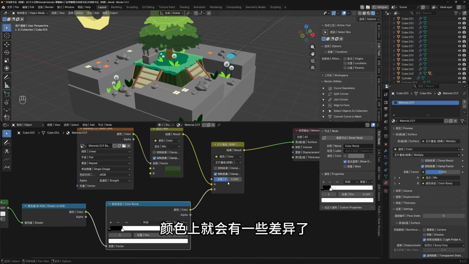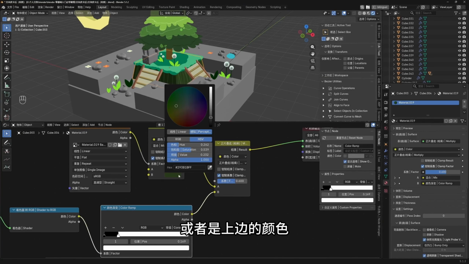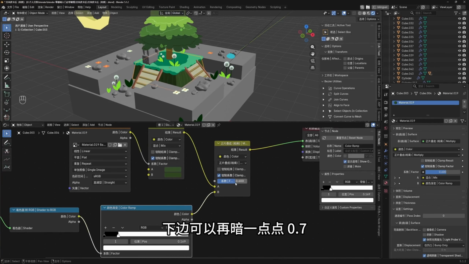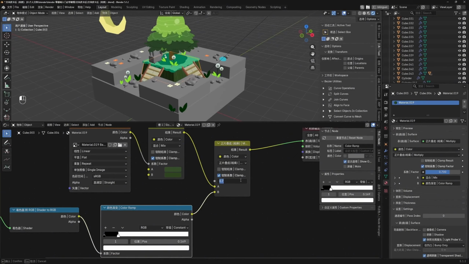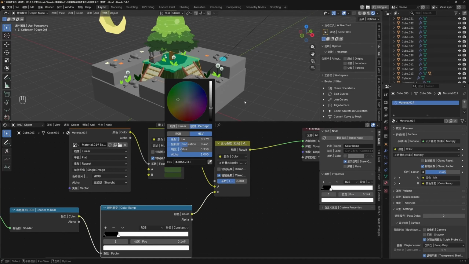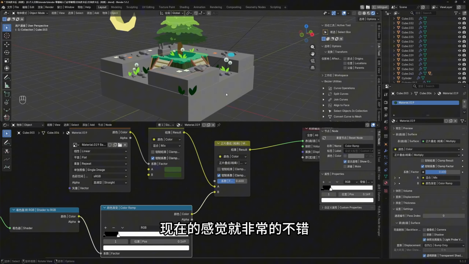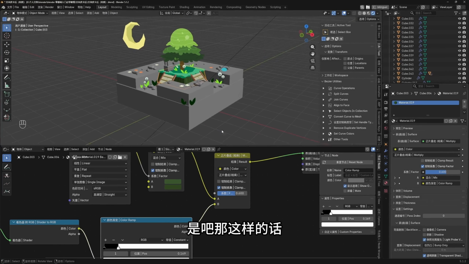For example, we will give it a 0.5. When it's like this, we will find there will be some differences in color between the two channels A and B, right? We can go a little bigger, 0.6. Make it a little more obvious. Or the color above, we can brighten it up a little bit, a little brighter. It can be a little darker down there, 0.7. In this case, the light and dark relationship, will it become very obvious? Still 0.6. I don't want it to be particularly obvious.